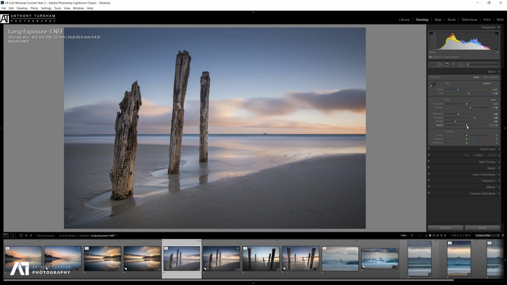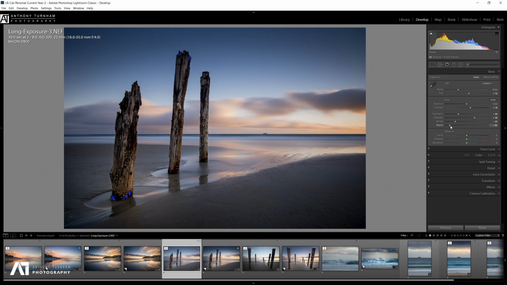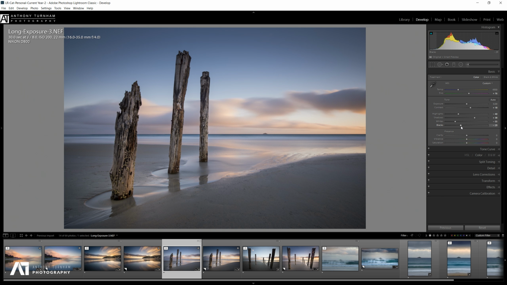What about if we took it the other way? Do you know what, on this one I'm actually going to bring the whites down, and the blacks, let's also bring that down so that they're touching. See on the histogram here, we want those blacks to start touching the bottom there. What you can do is click that triangle in the top left, and that'll give you a warning. See the blue? That is showing me where I'm hitting pure black at the moment. But even though I'm only just hitting pure black around here, I think it's darkened the image far too much and brought in far too much contrast. So it's a good guide, but as long as your monitor is pretty accurate, it's always nice just to use your eye, I feel. And that's where I want to send this for that one.